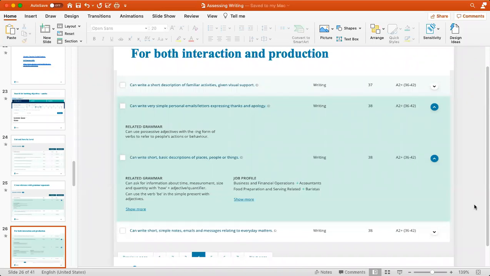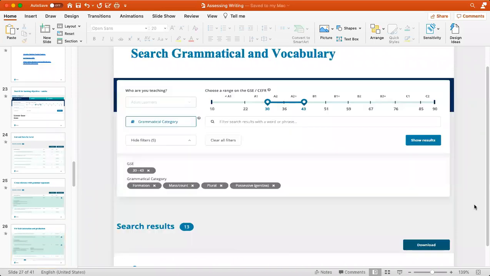So the GSE and the toolkit are very, very useful tools if you've got classes at particular levels, and you're thinking about what elements of writing you want to teach them, or even just cross-referencing things which are already in the course book and seeing what other things may be related to that at that level. So it can be used for supplementary, it can be used for remedial, or indeed for course planning.